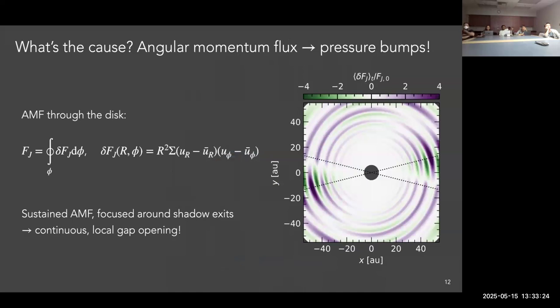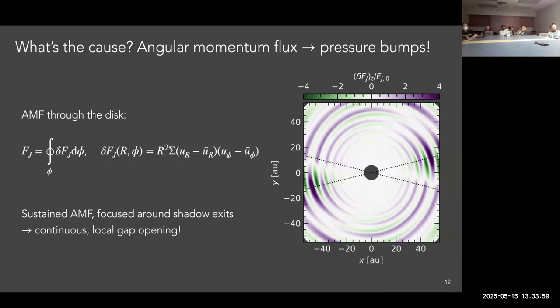And I still need to explain how we go from spirals to rings. And I mentioned that for some reason the spirals deliver angular momentum in the disk. And this is really related to what I mentioned before, that the gas sees a headwind, it sees like a spongy shadow exit, and you can find that there's a radial correlation between the radial velocities of the gas, of the spiral that manifests, to the azimuthal variation of the azimuthal velocity as the gas exits the shadow, and this manifests as an angular momentum flux.